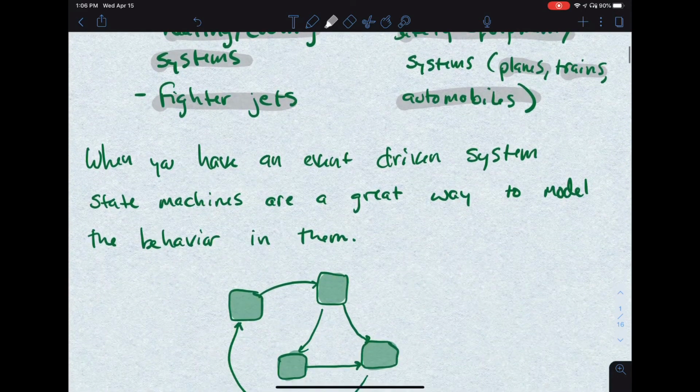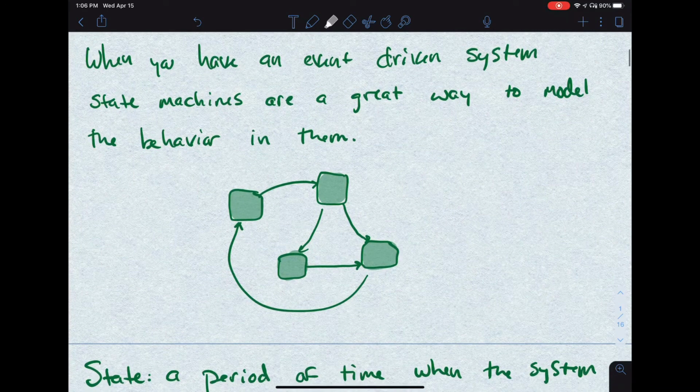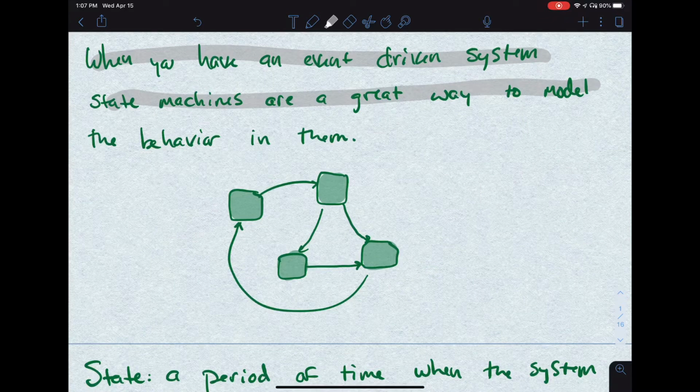Modern cars have collision detection, for example, where they can monitor the environment, and if they believe a collision is going to happen, they can either warn you somehow, or some cars even will step on the brakes or turn the wheel, which is really fascinating. So when you have an event-driven system, state machines are really a great way to model the behavior in them.